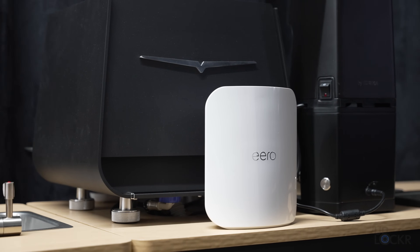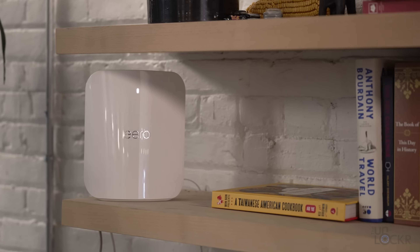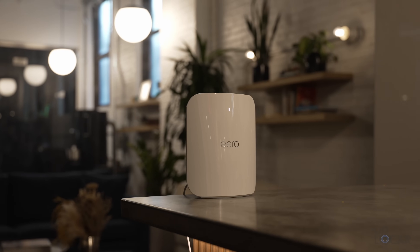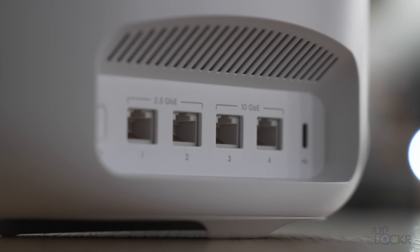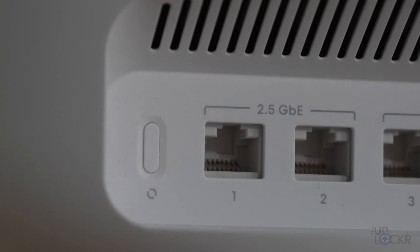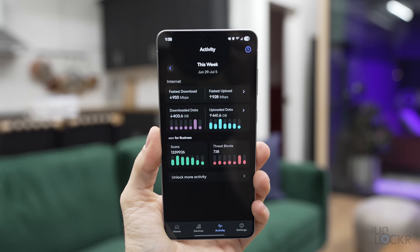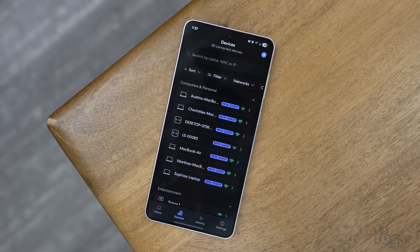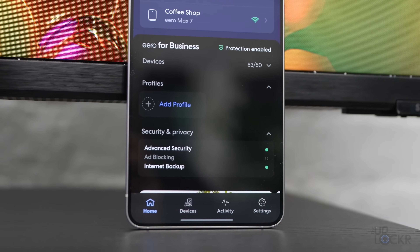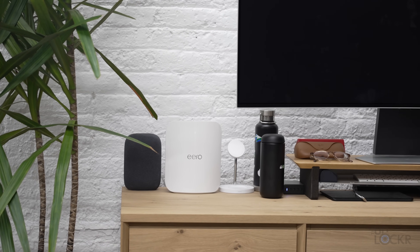You still get tri-band Wi-Fi with 2.4, 5, and 6 gigahertz bands, covering all your bases. It's also a mesh system, so you can add more units to cover a larger home, and it handles all the switching and background management for you. There are two 10 gigabit ethernet ports on the back — great for a NAS or game console — plus two 2.5 gigabit ports and a USB-C port. It works great with the Eero app, which is clean and super easy to use. You can see connected devices, set up guest networks, and access extra parental controls and security tools with an Eero Plus subscription. It also works as a smart home hub and can act as a connection point for Matter, Thread, and Zigbee devices.